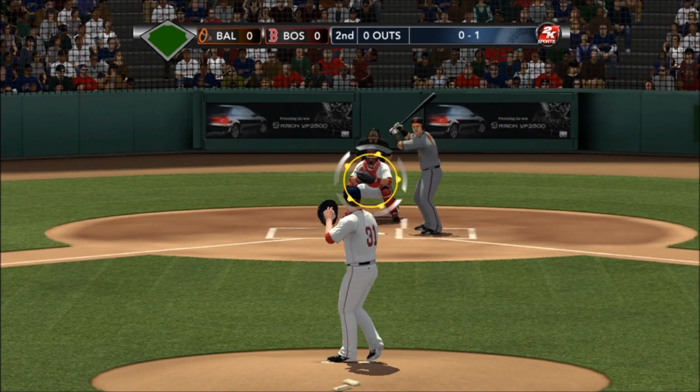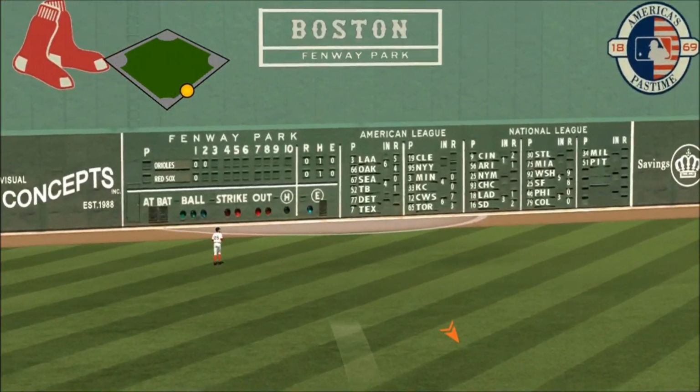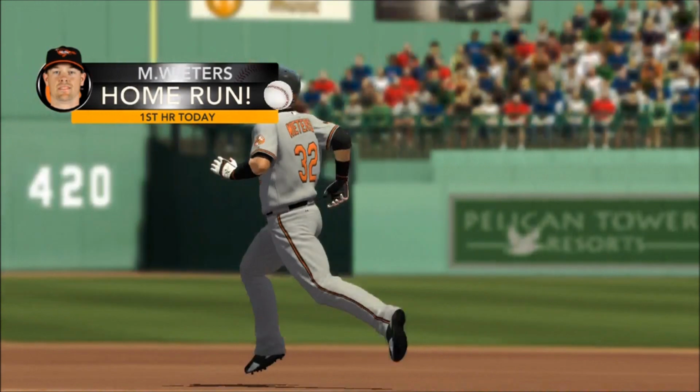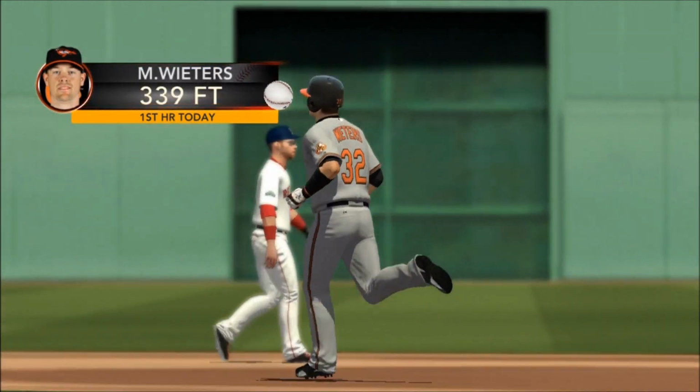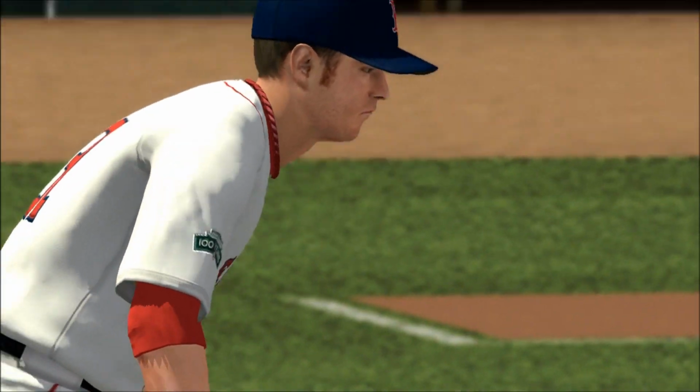All right, so in the second inning here, not the best pitch for me, but this is the best hit of the game here for the Baltimore Orioles as this goes over the monster here. All right, so this kind of takes me to a good point here to be able to talk about some of the history with the Red Sox.